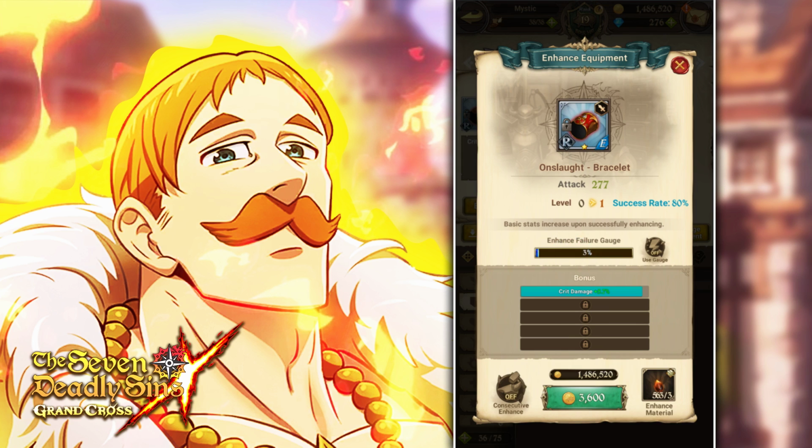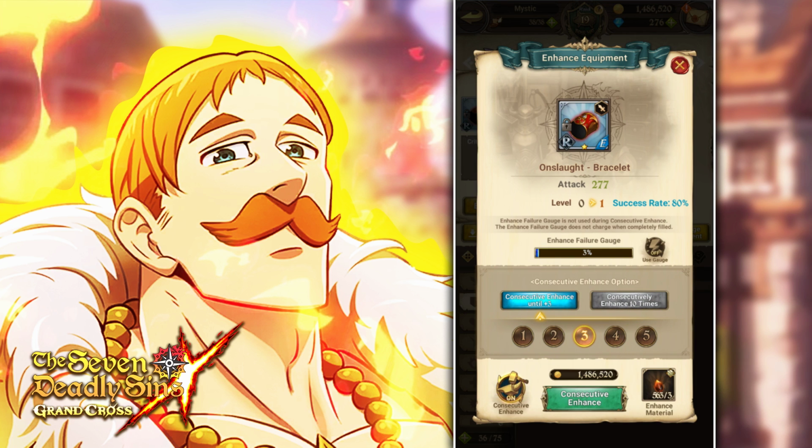The nice thing is there is a failure gauge, so for each time it fails, this gauge goes up, and you can consume this gauge to give you a guaranteed success. So there is a pity system involved with this, which didn't exist when JP first came out and made me sad, but it's a really good system. And if you're too lazy, remember that you can just use this automated system to upgrade your gear and set it to however you like.